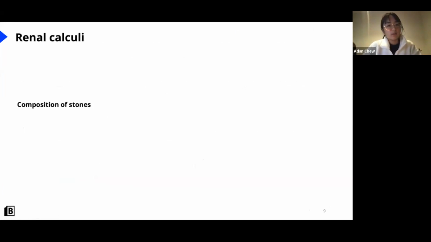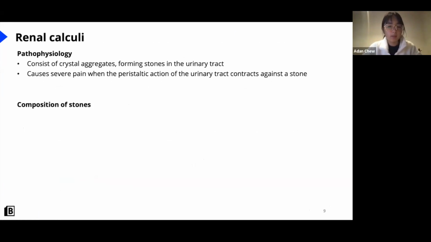So in this slide, we'll be going through the concept of renal calculi, which is, I think, quite a common concept that will appear in your exam. So how it forms, calculi are crystal aggregates that form in the urinary tract. And because the urinary tract isn't exactly designed to have some solids stuck in it, it causes severe pain when there's peristalsis in the urinary tract. That's where we get the renal colic pain from, the waves of loin to groin pain. That's quite severe in nature and is usually a result of calculi. Patients usually look unwell, nauseous, and they can't sit still because of the pain. And that's evident in the previous question stem that we looked at.